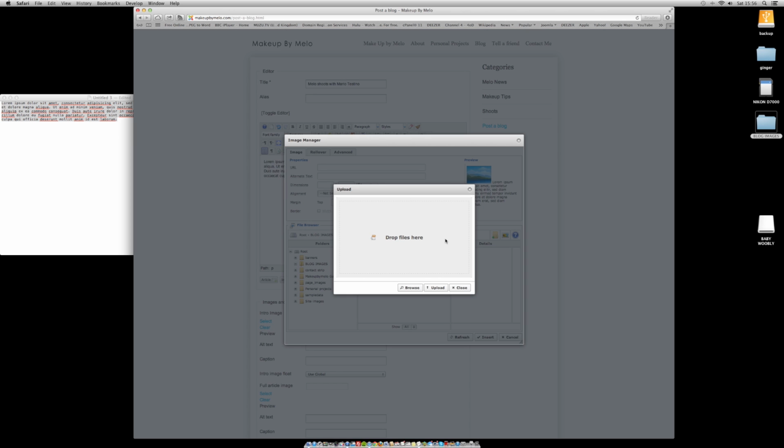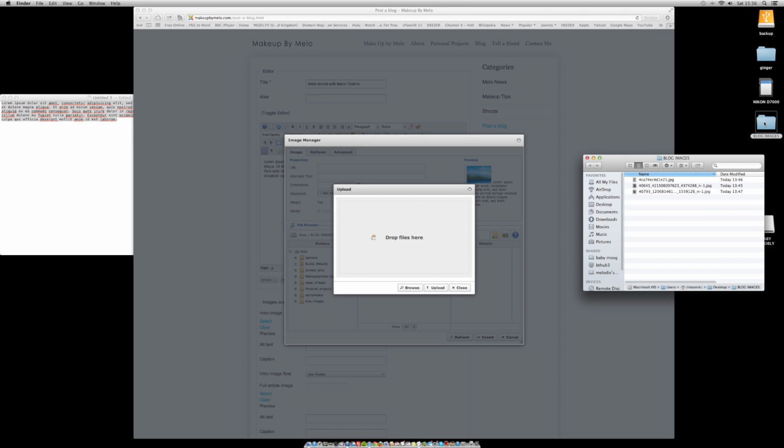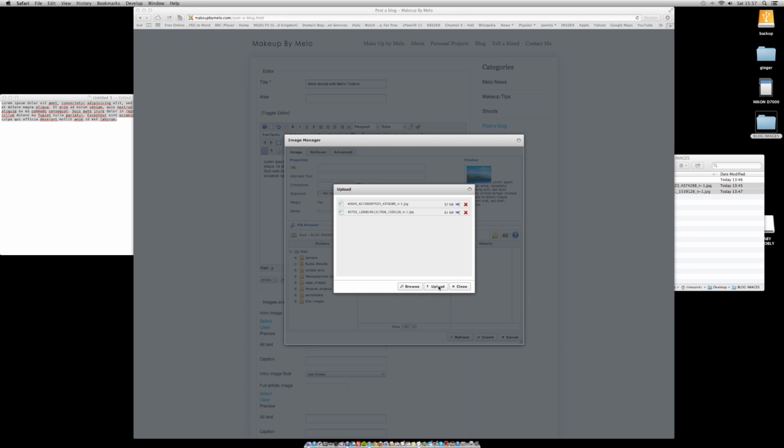This basically allows you to drag and drop your image. So what I'll do is I found out where I stored my images, in this case on my desktop. I'm going to locate my image, or images in this case. I can actually drag and drop more than one. So I'm going to drag and drop 2 images, and I'm going to drag and drop it here. Like so. And then upload them.